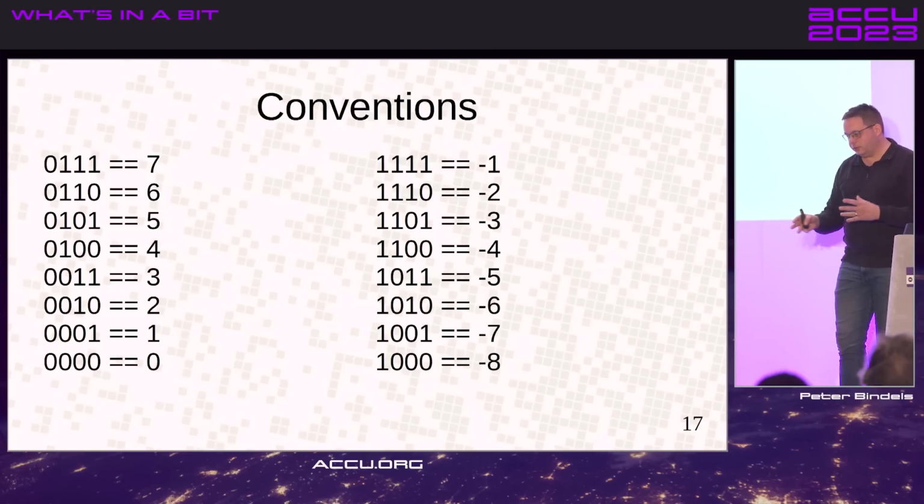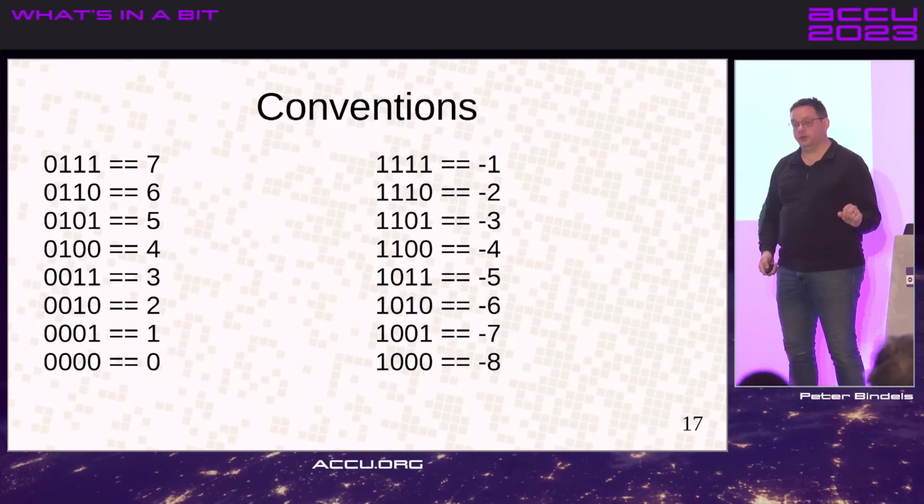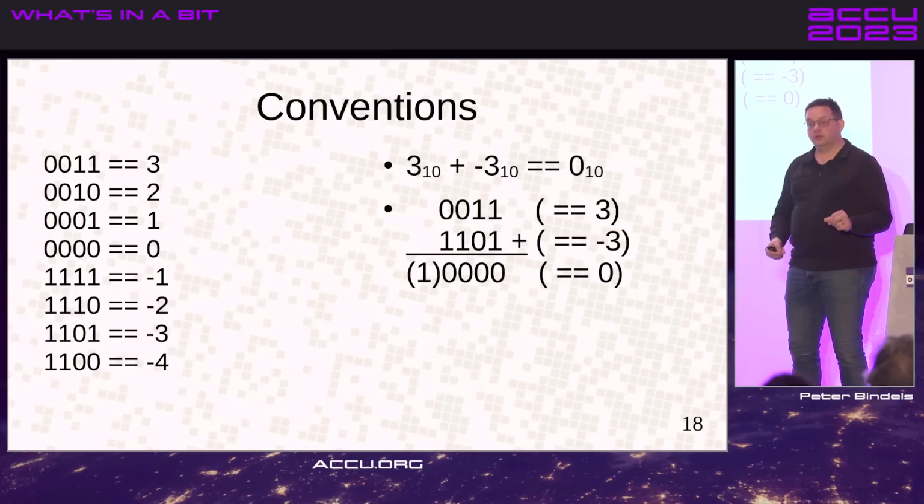And this looks like a bit of a silly way to do things. Converting numbers from positive to negative is not as trivial as it looks, and is a lot harder than one's complement and sign magnitude. But when I do mathematics, it's so much easier. I can just add numbers and not even know if they're signed or unsigned.